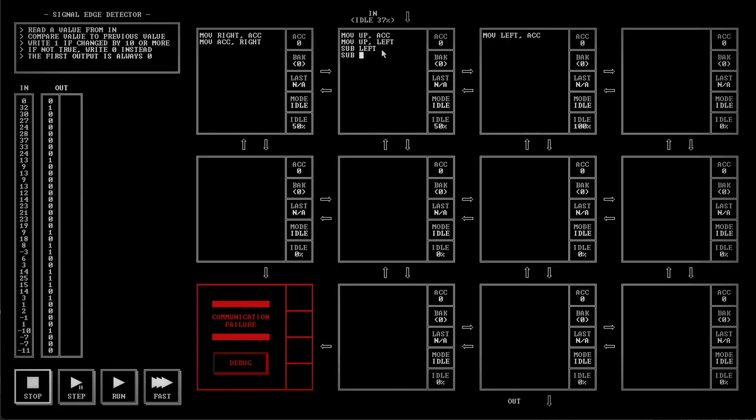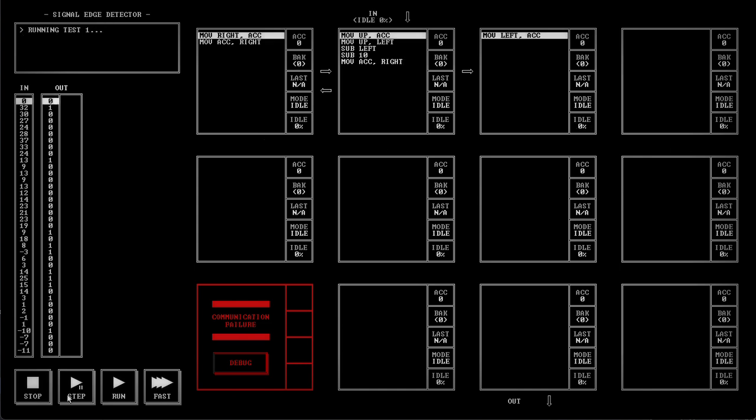Sub left, sub 10, because that'll be our checking condition if the difference is less than, or I think, yeah, if it's changed by 10 or more. So we'll move ACC to the right to determine the output in this node. Move 32 to the left, then we subtract it by the initial number 0, subtract 10.